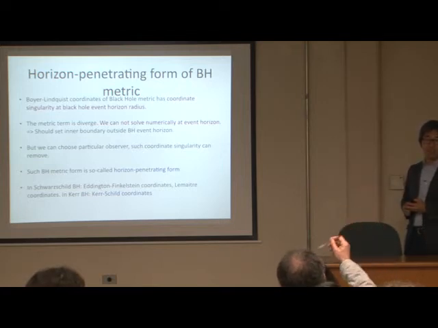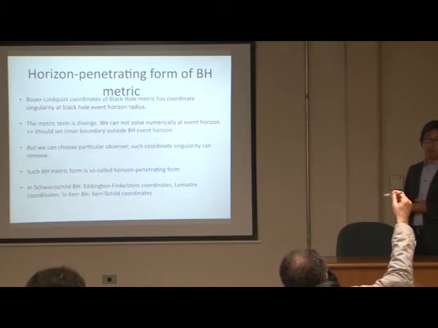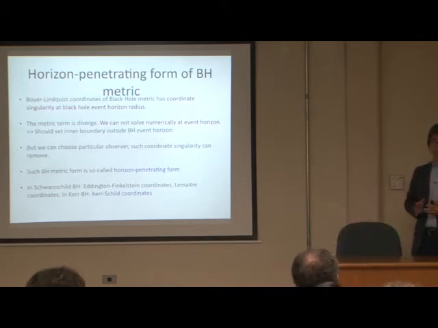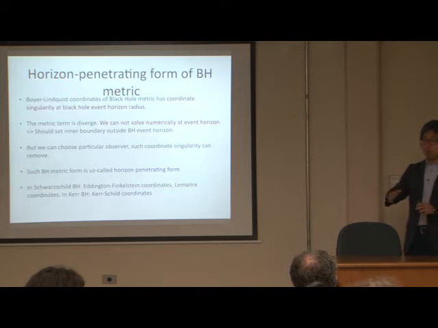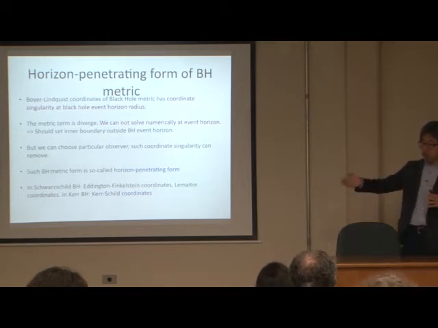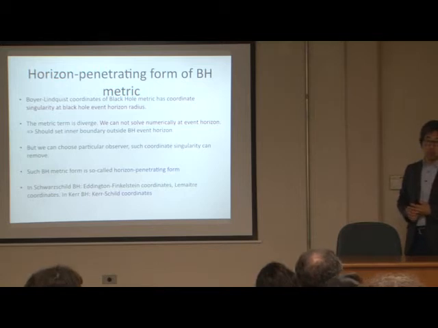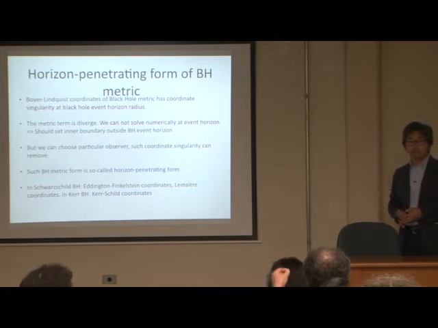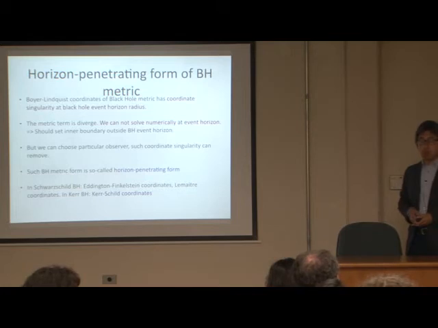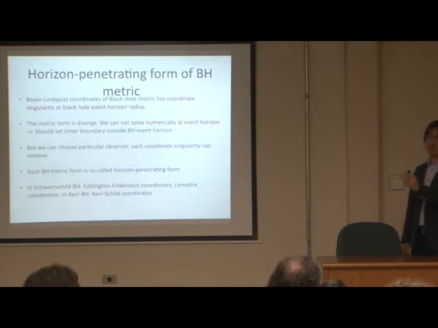But then the metric is time dependent, because we have an observer that is free falling. This creates some problems, because the space time is the same, but the problem is where the location is in time. After the simulation time update, we can get the position. Then when passing the information to the general relativity radiation calculation, we sometimes convert to the Boyer-Lindquist coordinate, which is more convenient to calculate the radiation. But then the boundary condition is within the horizon. So this is why we are choosing this kind of horizon penetrating form.